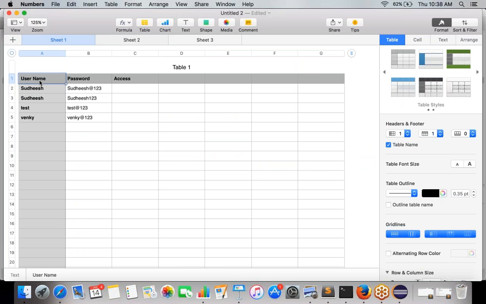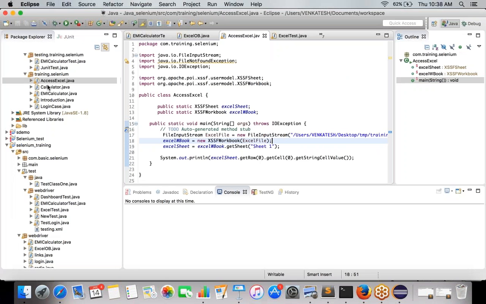It has to print username. First row, first element. So let's see.